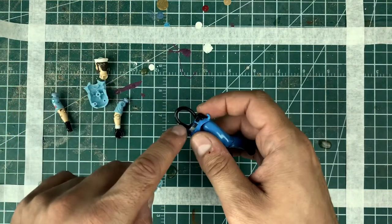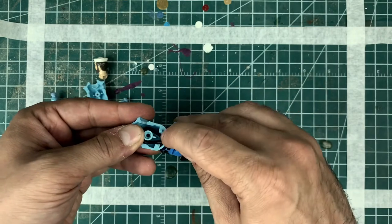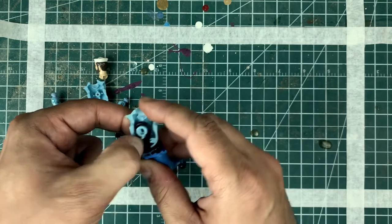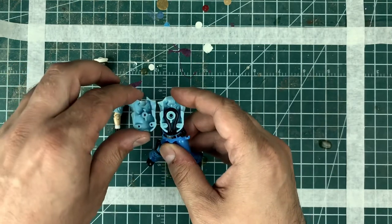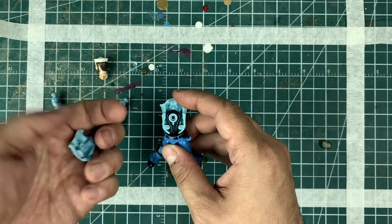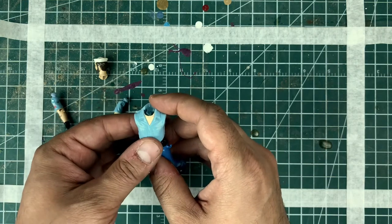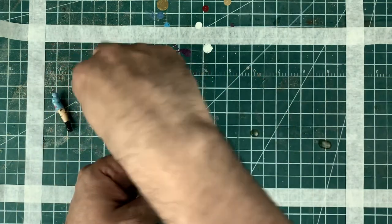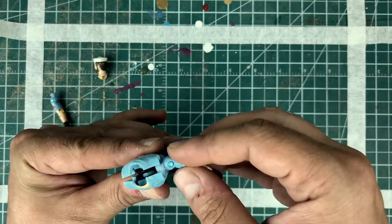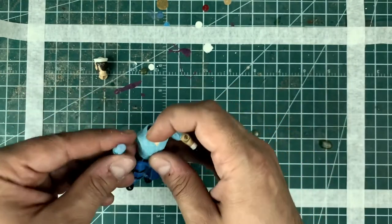Then you'll take the back plate of the G.I. Joe and loop the O-ring around that center post, making sure the O-ring passes in between those two little posts that are there. Those two little posts join the back plate to the chest plate. Take the chest plate and lightly connect it onto there. This next part is going to get a little bit maddening, so if you have a therapist you might want to give them a call now for some guidance. Now take your G.I. Joe's arm, keeping a nice loose grip on that upper part of the G.I. Joe's body, and snap that in — but don't snap it all the way though.